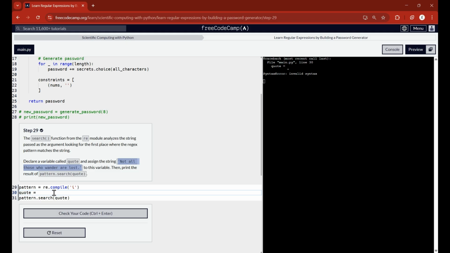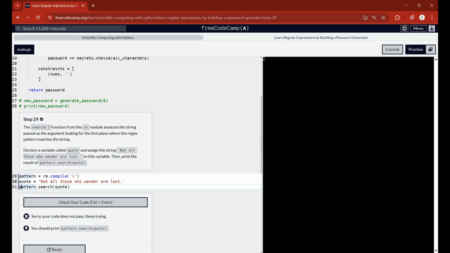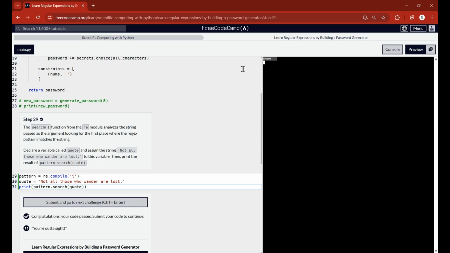So basically, it will check where this string is in here, but oh wait, you have to print this. Print. Yeah, so it's giving none because there is no I in not all those who wander are lost.